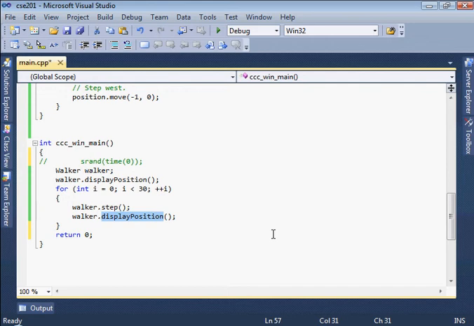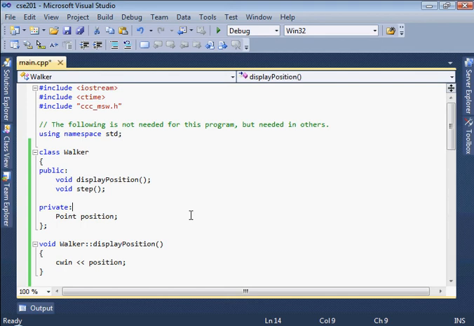Inside the walker class? Yeah, that's where I would like to put it. One disadvantage with that is that the word display position is not as precise, because we're displaying our position, but we're also displaying where we came from. So it's like display our step, display position and how we got there. So the precision of the term is getting a little fuzzy and weak. Those are the kind of things you have to think about when you write programs. Well, let's go ahead and put it in there.